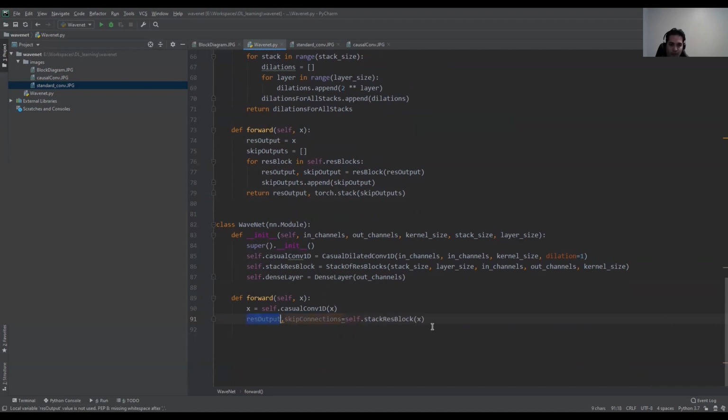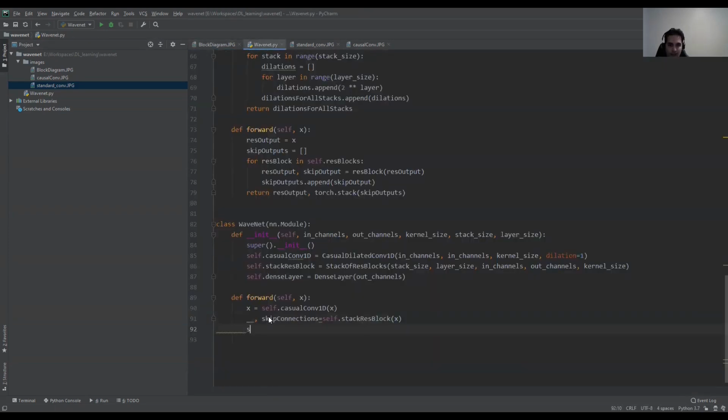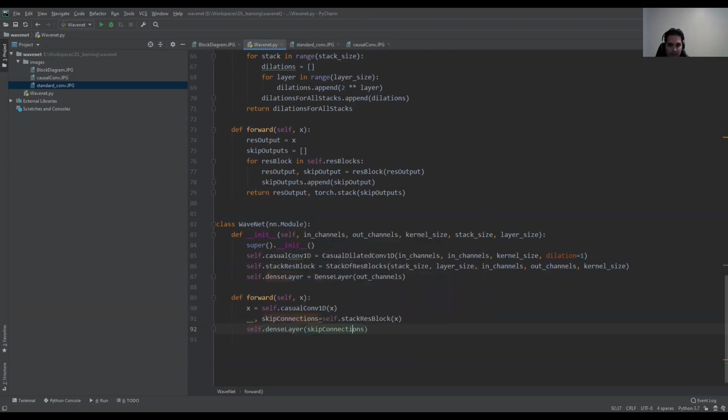We don't need the residual outputs because we are using the skip connection. We have the last layer here from the last residual connection, so we don't need it. But if we need it, we can use it for something else, like predicting two different things at the same time. After that, I have the dense layer, which gets the skip connections and returns the output to me.